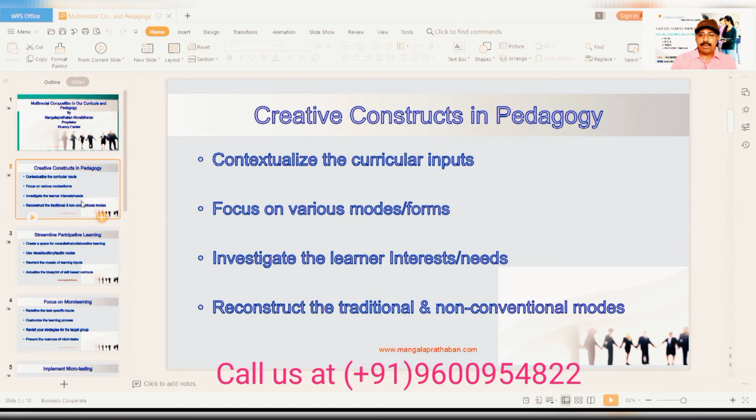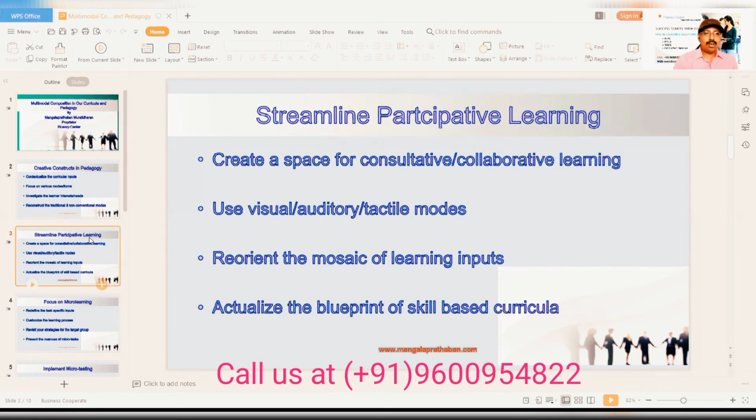Most importantly, we need to reconstruct traditional modes of knowledge transfer with techniques of participative learning. We'll encourage collaborative learning among learners of various age groups, and the various skill profiles of learners should be kept in mind while we do this.